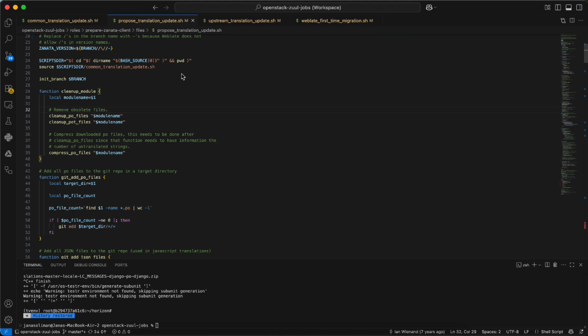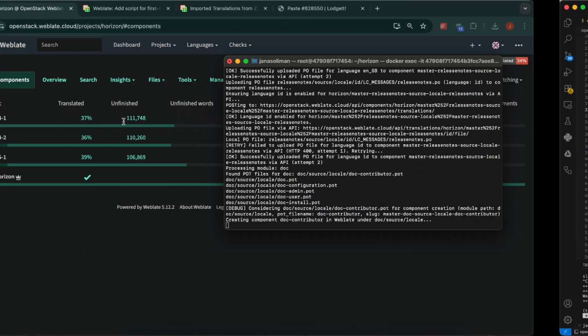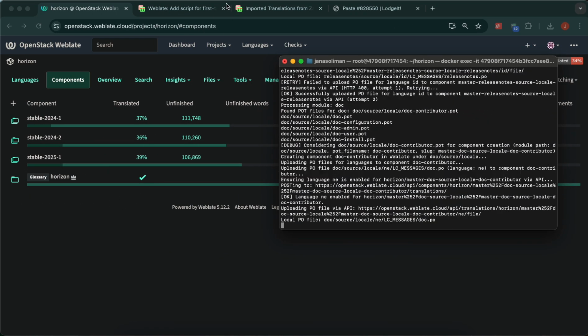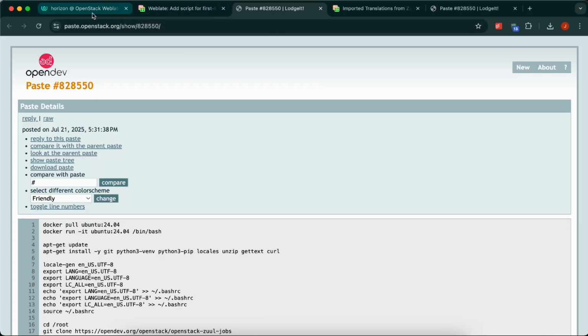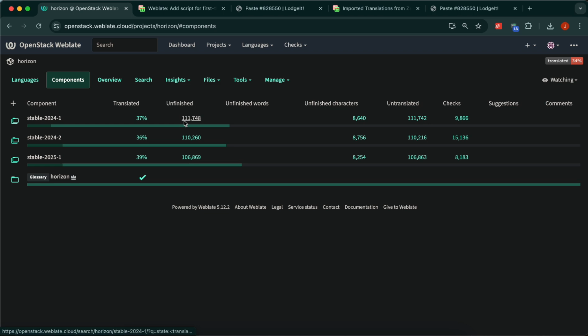Another next step is to integrate these scripts into the Zuul pipeline, so it will be integrated into a Python package that will make the use easier. And of course, to update the documentation. I did add a paste of what I ran to get these scripts running, but I think it could use some more detail and ease of use.